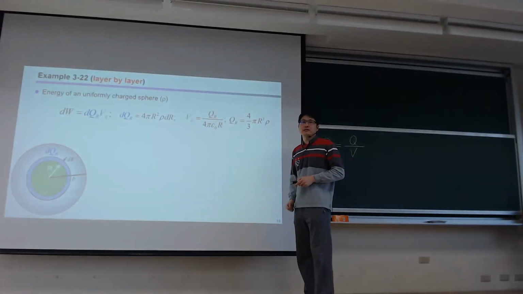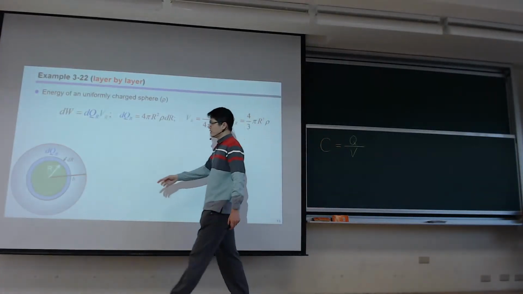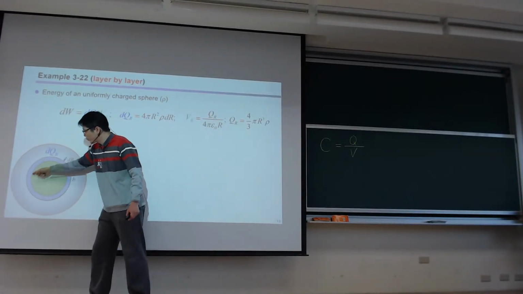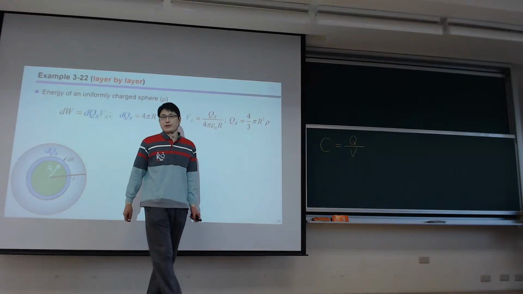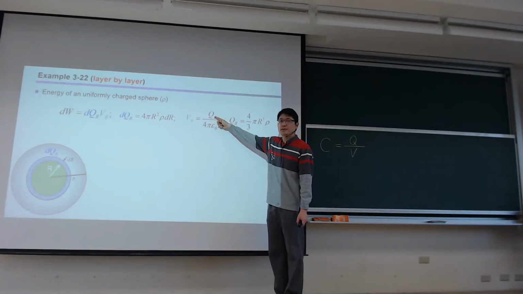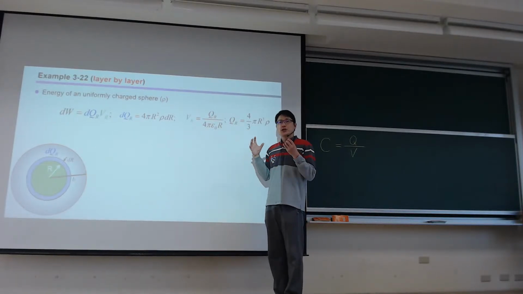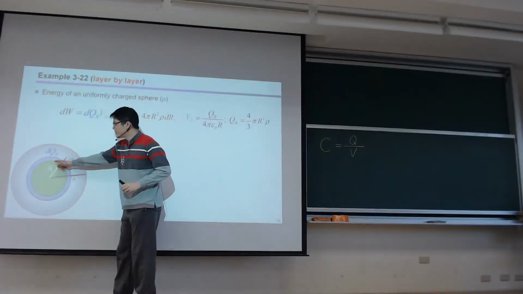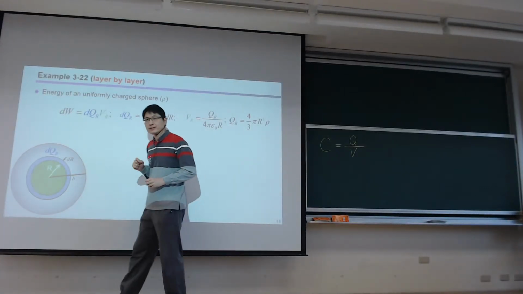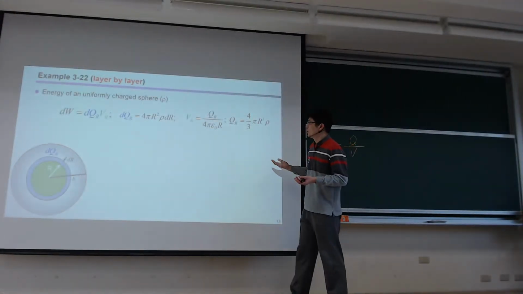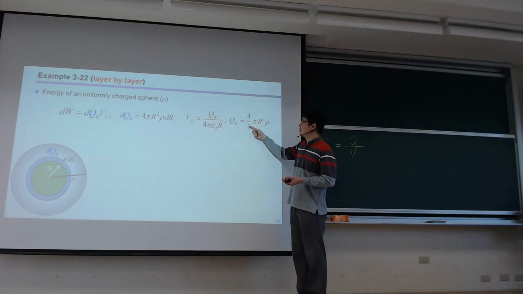But V(r) is simple, right? We already know that, because we are trying to work against the potential of this green charged sphere. So this is actually Gauss's law. Q(r) means the total charge contained in this green sphere. So you only have to know this volume. Well, the volume is 4/3 pi r cubed, times rho.